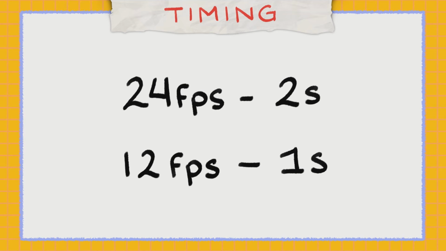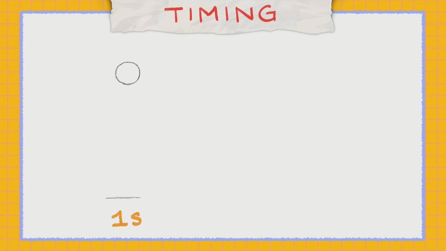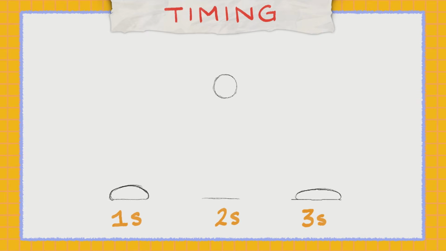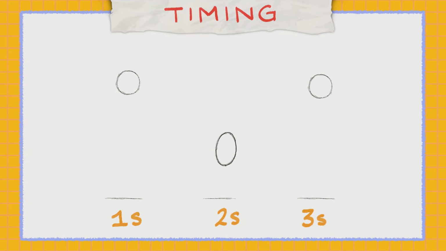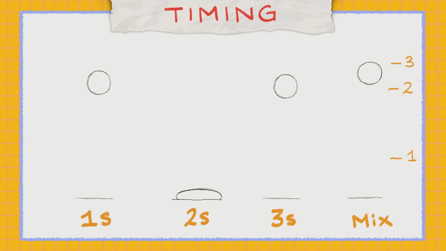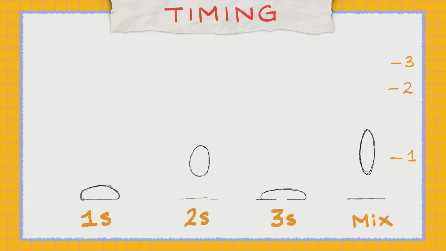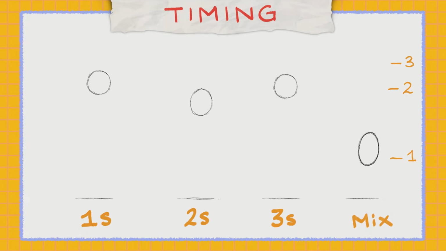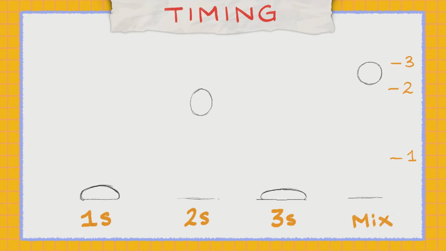It's pretty common for 24 FPS to be on 2s and 12 FPS to be on 1s, although it's up to the animators to decide when to use 1s, 2s, and 3s, usually influenced by weight and movement in their desired animation. 1s are usually used for fast action, 2s and 3s are usually used for normal paced animation. You're also not limited to sticking to one specifically. Your animation can vary and have all 1s, 2s, and 3s combined in a single animation. You just gotta know when to use them.